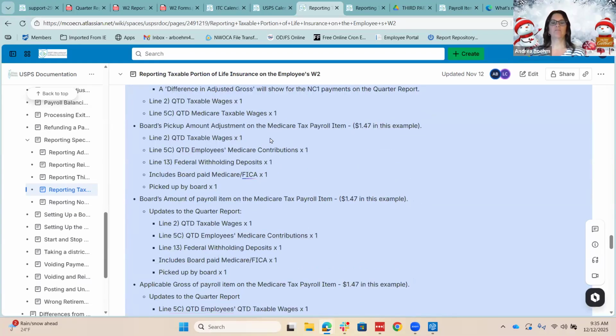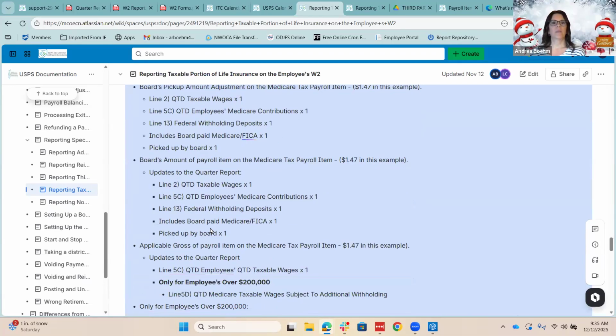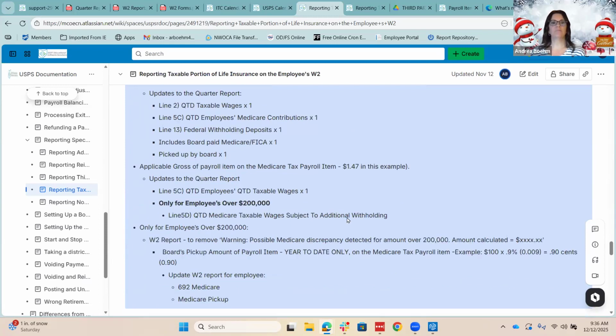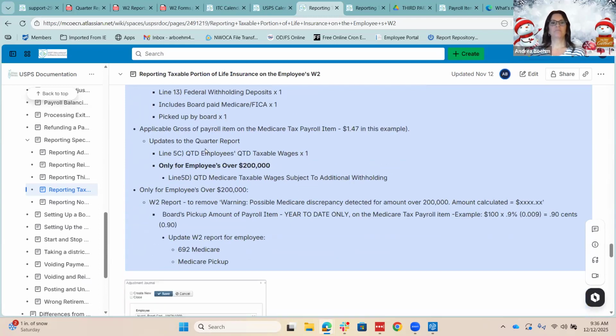The board pickup amount of the tax Medicare, the $1.47 that we entered, what does that affect? That board amount of payroll item that we added to make the quarter report balance, what does that hit? And again, that applicable gross, that last entry that we added, what is the update?